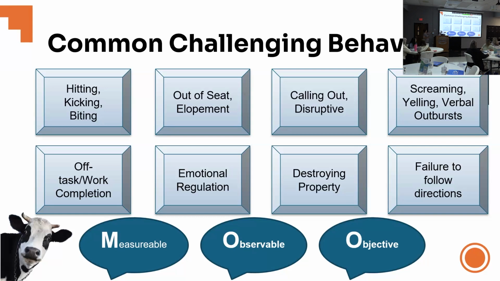Here are some common things that I see across the state: hitting, kicking, biting, kids that don't work. They come to school, but they do not do work. I don't know what they're doing there, but it is not class work. Kids who do not have emotional regulation, so they're happy, they're sad, they are totally ticked off all in the same 1 minute.